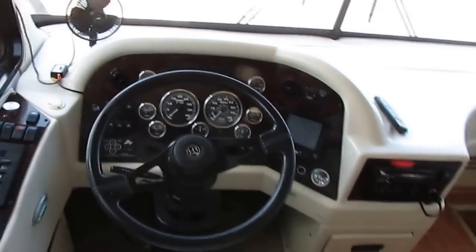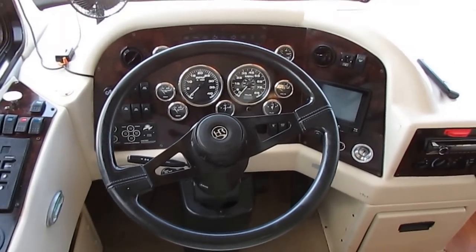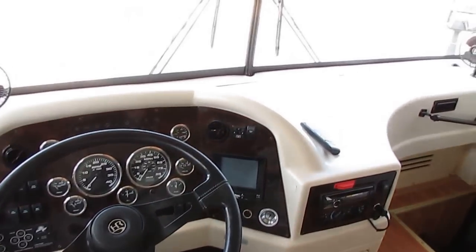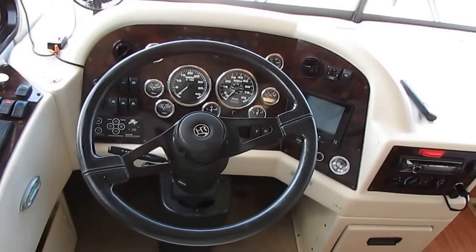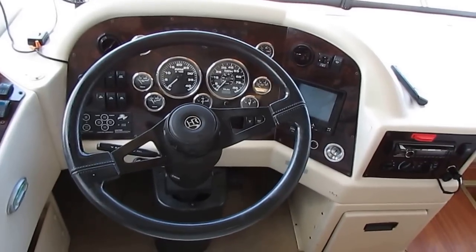And the good thing about this one, folks, you can buy this one, you can use it for a year, you can use it for 2 years. You'll get $45,000, $46,000 back out of it when you resell it. And that's the advantage of buying at a place like us. We have the lowest prices on quality RVs. We sell 2001s for what other dealers are asking for 99s.